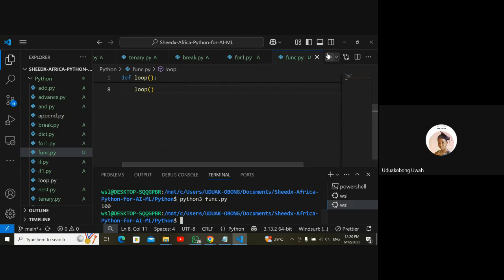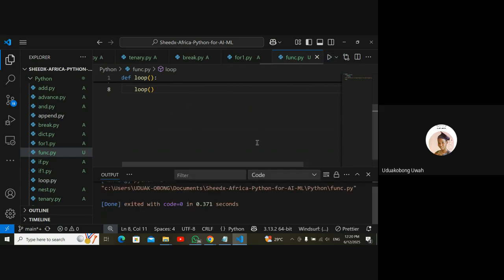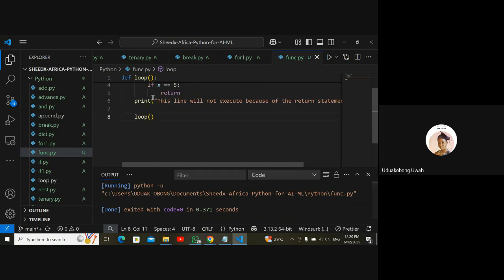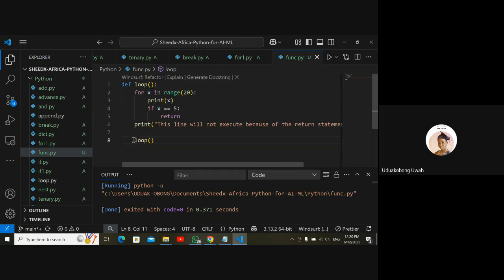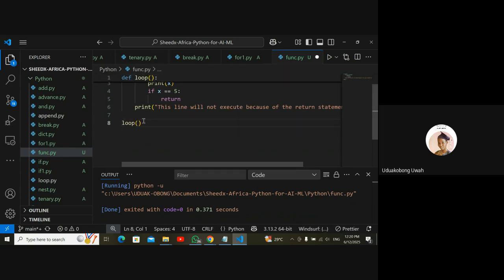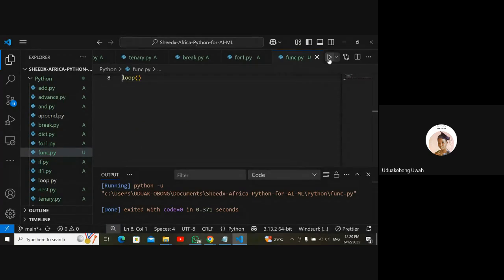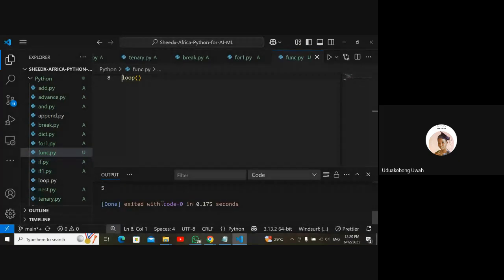If it doesn't respond, I have to use the run keyword. The name does not match. It should match with this. So if I save that and run, it should print out 5. At 5. 1, 2, 3, 4, 5.